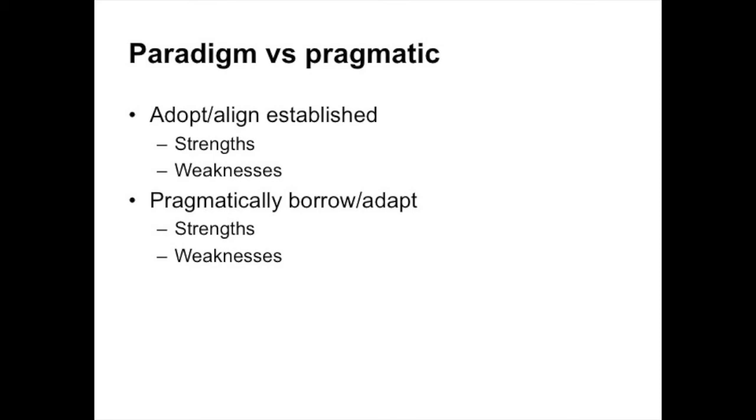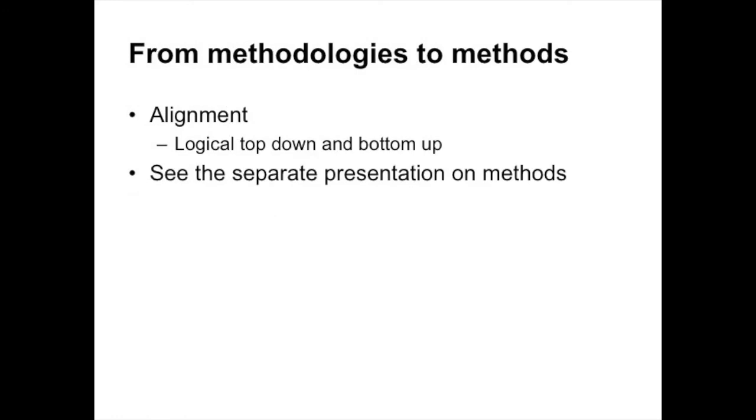In thinking about a methodology, you need to consider to what extent you want to adopt a paradigm, an existing established methodology, or be more pragmatic in borrowing from two or more different paradigms or methodologies. There is a strength from moving to an established methodology in the sense that you can then build on the work that others have done in this, but it's also a weakness that you are then somewhat constrained within that methodological stance. On the other hand, you can pragmatically borrow or adapt methodological stances from multiple sources, and there are strengths in this, in that you can be more pragmatic and eclectic in saying, well, I don't need to commit fully to, say, grounded theory on a philosophical level, but I can use principles such as constant comparative method, which is about seeing whether you have reached saturation in your analysis, or memoing, which is about building provisional micro-theories as you go through an analysis.